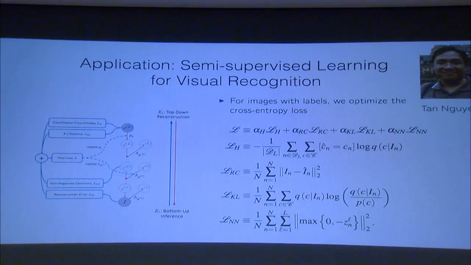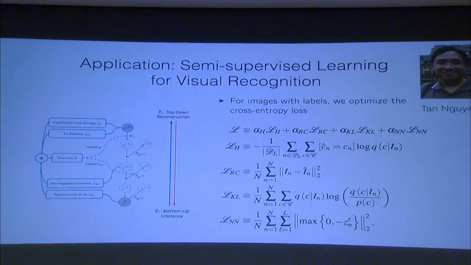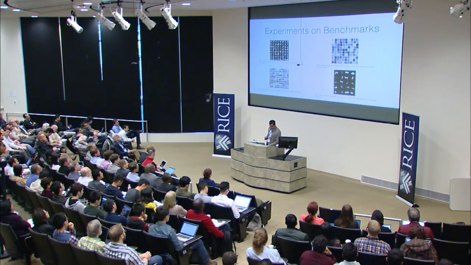One application of this has been pioneered by one of the grad students here at Rice, Tan Nguyen — this is joint work with Rich Berenik's group as well. We try to do semi-supervised learning in a principled way using the deep rendering mixture model. Via these equations and various penalties, we create a loss function that allows you to optimize for a particular task or set of tasks. It's like teaching this neural network how to learn, but only giving it a little bit of labeled data. The neural network is allowed to see lots and lots of images, but we only give it a few labels like 'this is a cat, this is a dog,' trying to mimic more of the way children learn.